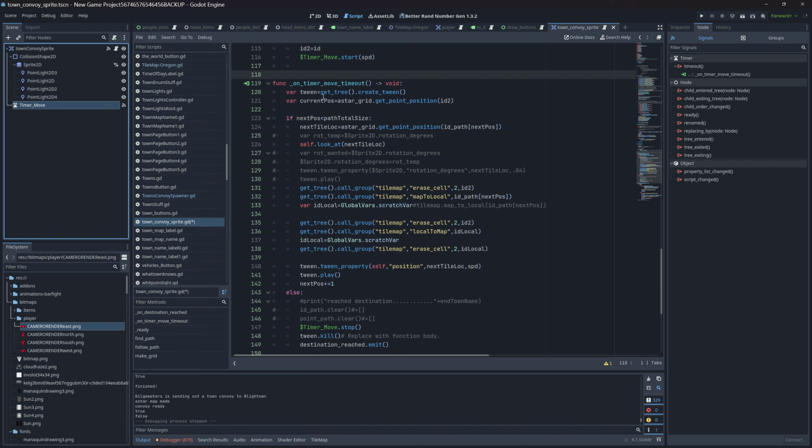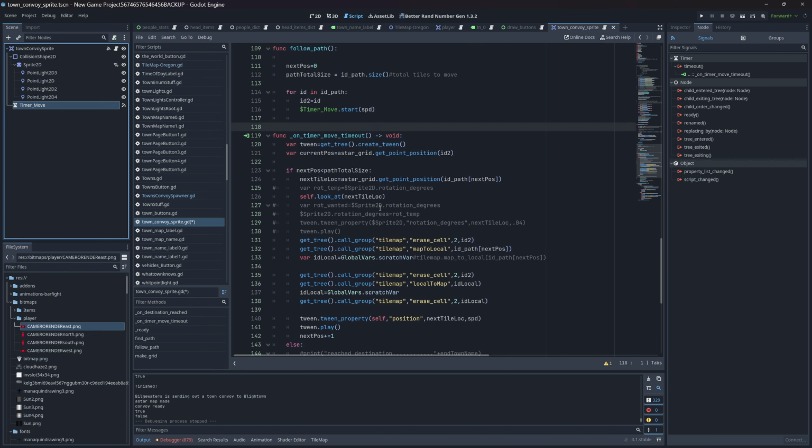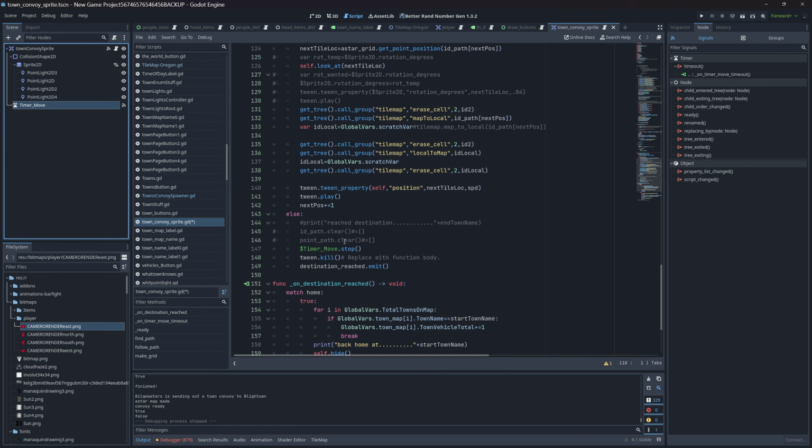But what it does is it starts the tween, gets current point position, and then it follows the path. But to make the path, I have to do the get tree call group tile map erase cell, map to local, erase cell, local to map, erase cell. The tile move, then I'm moving with tweens.